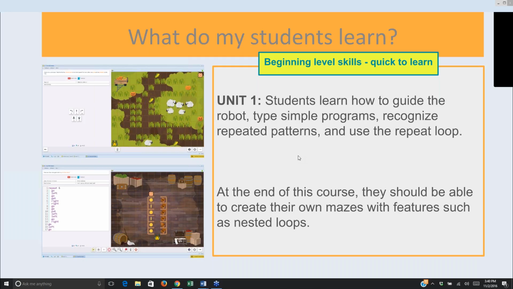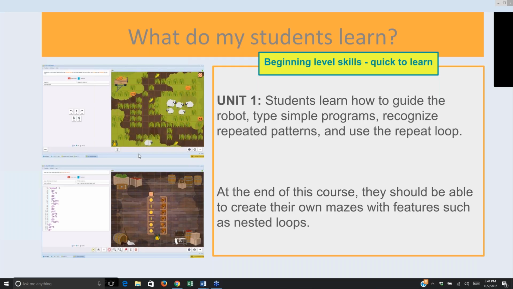Also, there are certain functions that operate when Carol is in a square, and other functions that operate when he's looking at a square. So it's good to get all those bits and pieces out of the way, and even in this very basic unit, it's starting to cultivate some thinking. In this particular one on the screenshot with the pumpkins and the corn, the program's been limited to 25 steps. The kids have to start thinking how to get through this maze and pick up a pumpkin and a piece of corn in only 25 steps.